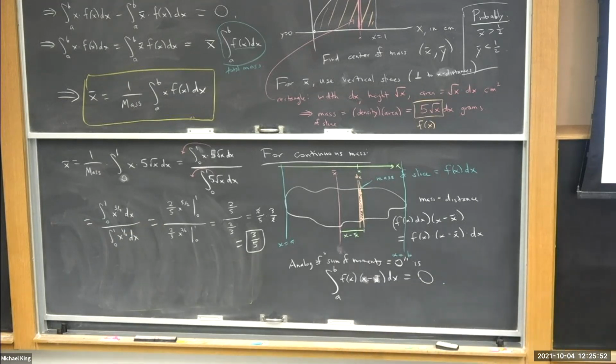Yeah, the right-hand endpoint of each little horizontal rectangle is the same. Think about that. So it's 1, right? The right-hand will always be 1. So do we still use the 5 when we're looking for y bar as well? Yeah, the 5's there. It'll turn out to factor out and cancel again, but if you wanted the mass of a slice, you would have to multiply it by the density. Yeah, the area of the slice times the density.